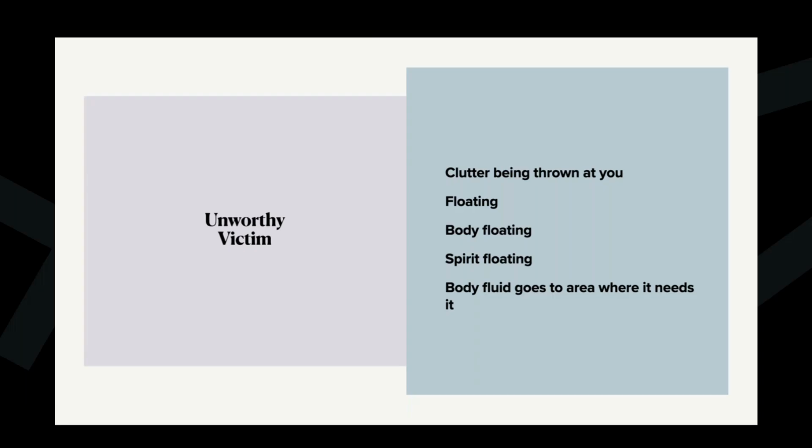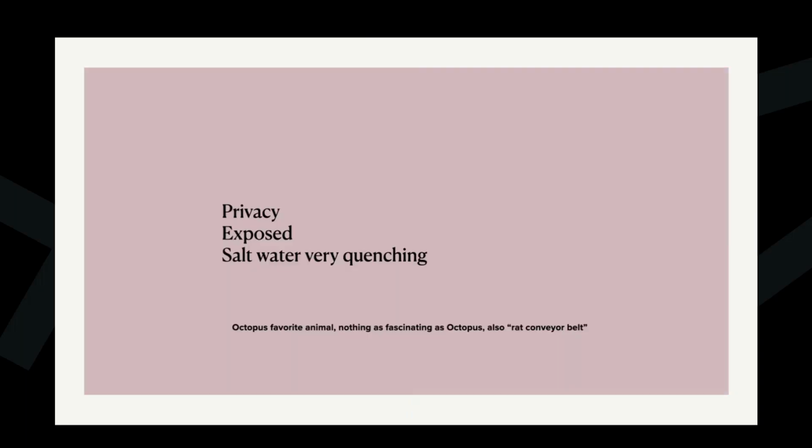Interesting. This was really interesting. Clutter being thrown at you. This came up more than once for both of these people, and a lot about floating and body fluid, like a lot. A lot about privacy, feeling exposed, not wanting to. And strangely enough, both of them said salt water is very quenching. They would drink water and put salt in it, like people with POTS need to have salt in it. It wasn't because they had POTS. It's because they wanted it.